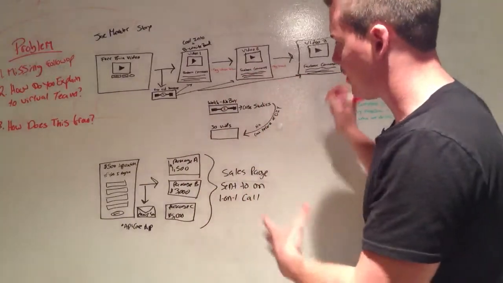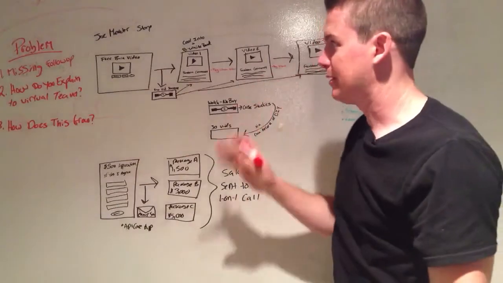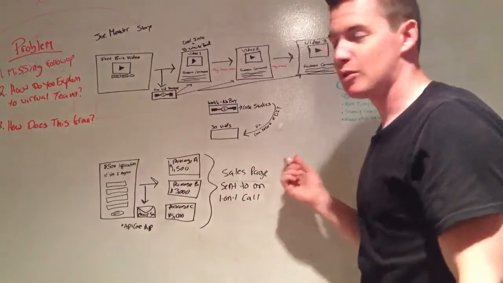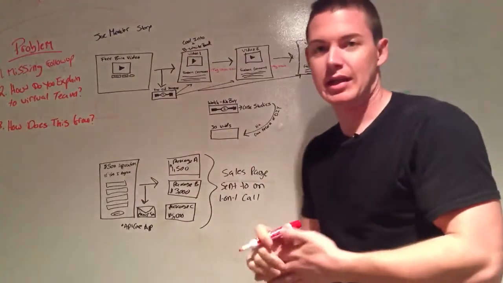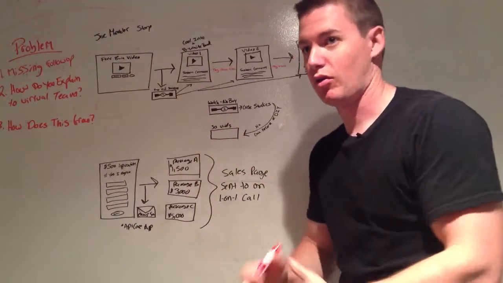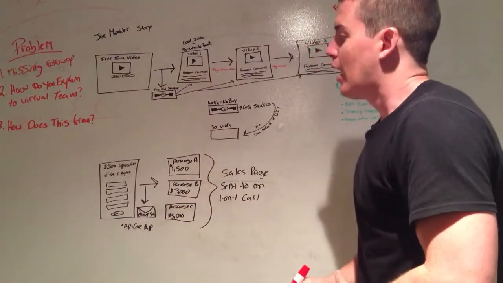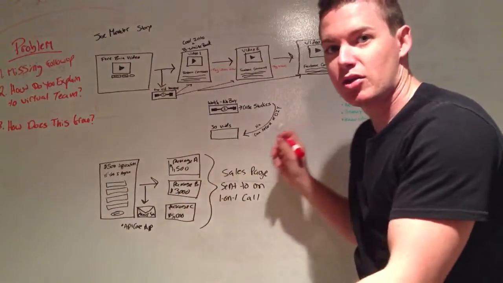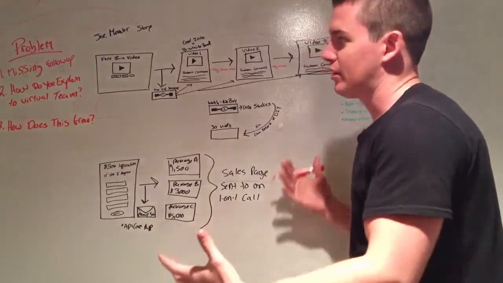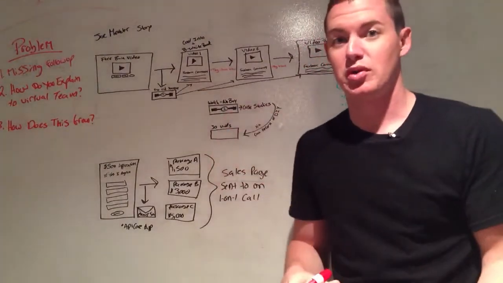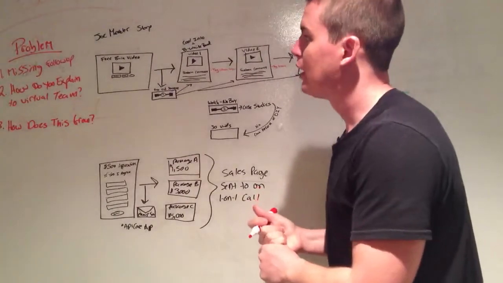How do we outline all the different actions, all the different emails, without making this thing look like a big spaghetti bowl, right? Number two, how do we explain this to a virtual team? Once we map this out on a whiteboard, more than likely our web guy is somewhere else, either across town in a home office or across the world in another country. How do you take this, aside from taking a picture and trying to have two-hour-long Skype phone calls, and translate this to the person on the other end? It's very difficult to do that when you're using a whiteboard.